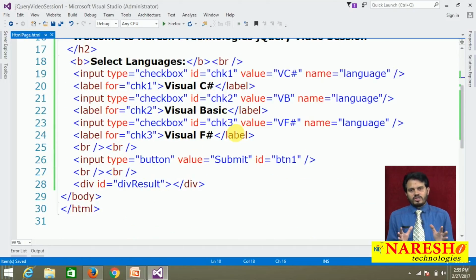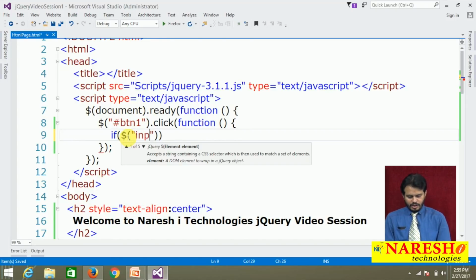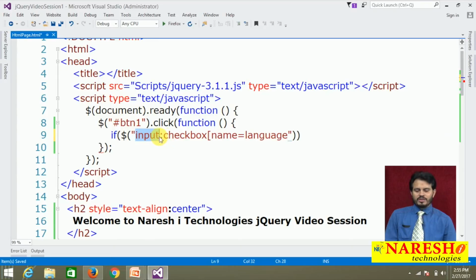To find out how many checkboxes are checked and what their text and values are. This can happen only if at least one checkbox is checked among the group of checkboxes, otherwise it cannot happen. So here we will write a condition: if $('input:checkbox[name=language]'), meaning we are selecting all input elements of type checkbox which have the group name equals language.